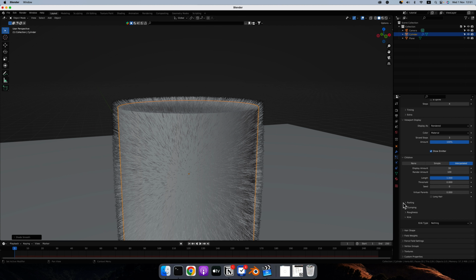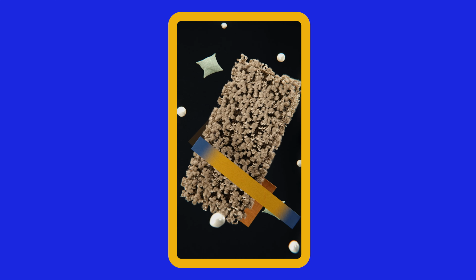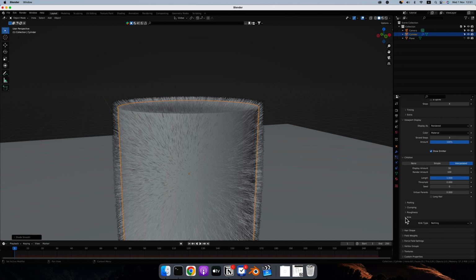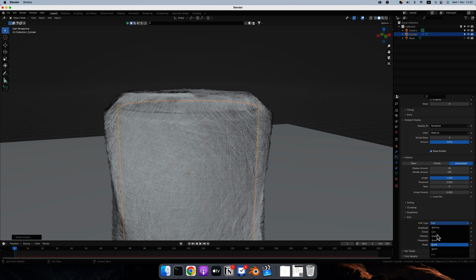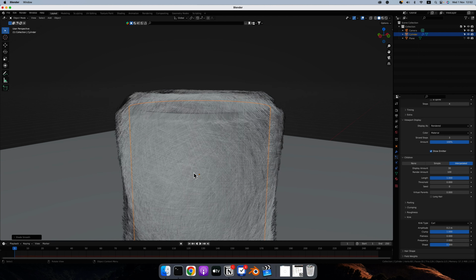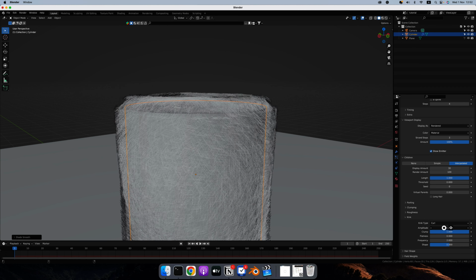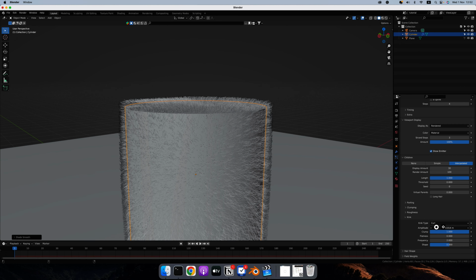However, if I want to create something curly, like in this project, where I created this blanket of fur or wool, I had to add some curl to it because that's how it naturally looks. So I just looked here and chose curl, which is my most used one. I never really use any of the other ones. It's just curl for me. And you're going to see that it went crazy. The first thing you need to do is reduce the amplitude, hold shift, reduce it just a little bit, and you can immediately start seeing the curl happening.